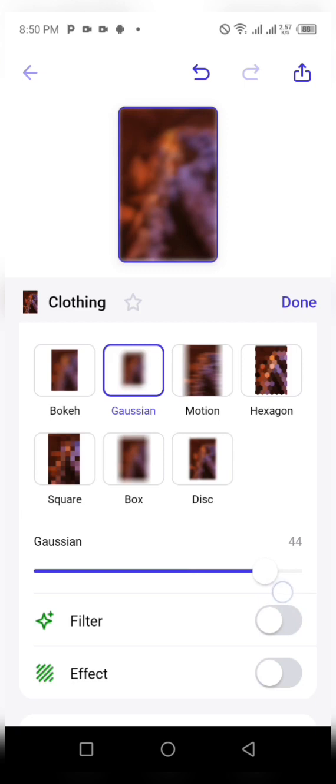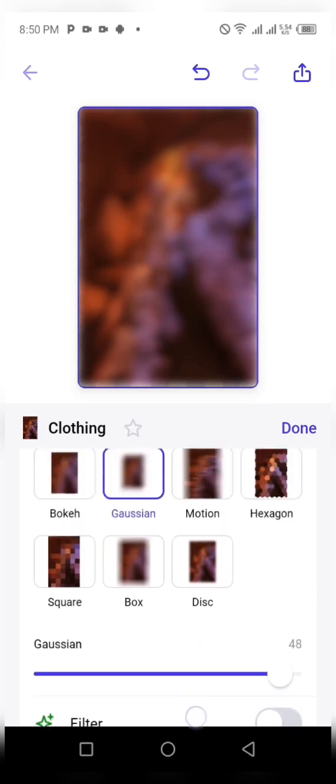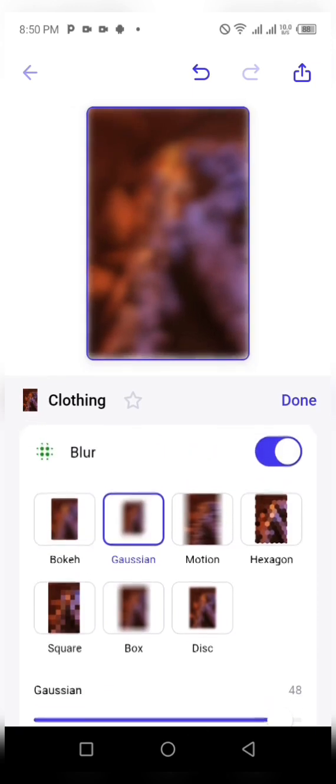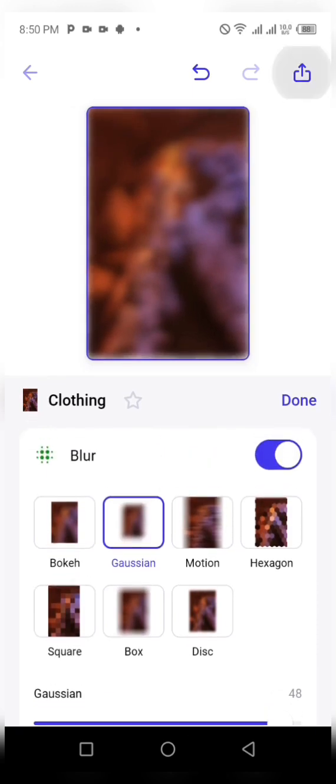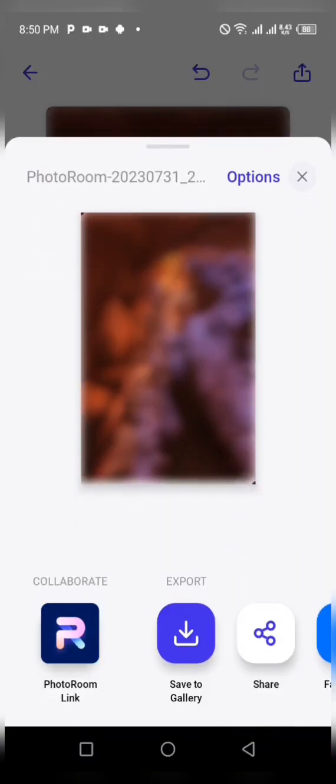So let's just work with the blur strength of 47, right? So after doing that, that's basically all what you want to do, right? So just tap on export, that's this arrow over here, then tap on this save to gallery, then save it to gallery.